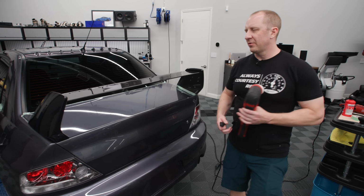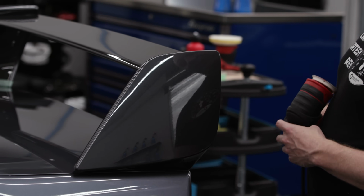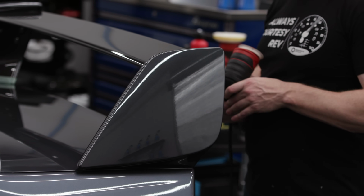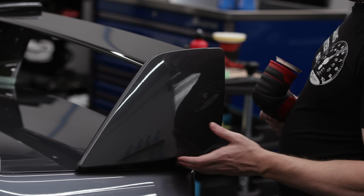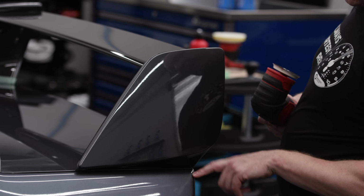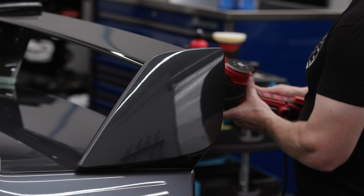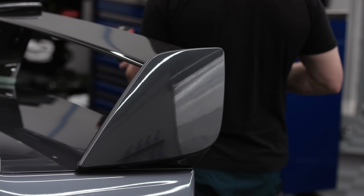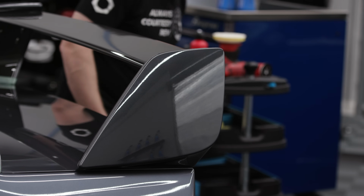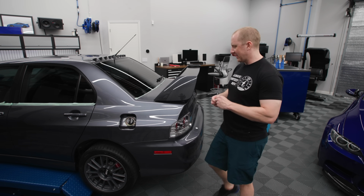All right, so here's an example where a 3-inch can be really handy. I could probably take care of this, but certainly the inside of it would be really helpful to do with a 3-inch. Now, I want to be careful with this part here. This is where tape, especially the newer you are to this, the more you want to utilize tape. And I'm almost out of it, so hopefully I have enough here to finish this. How am I almost out of tape? This is crazy. I have everything.